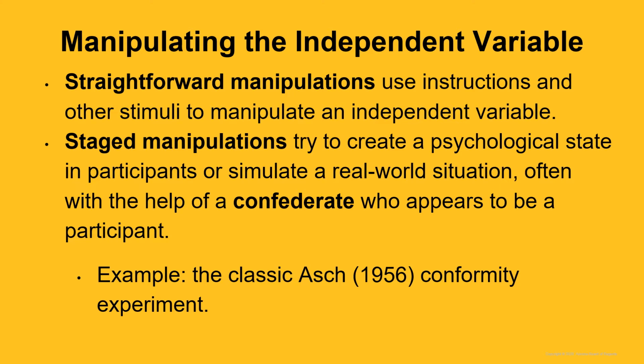In the book for this class, it uses a couple of examples, and I strongly encourage you to look at some YouTube videos for the Asch conformity experiments. In these scenarios, a person was in a room with several other people who were asked to answer a question that had a pretty obvious correct answer, but all of the people in the room except for the participant were confederates or actors.